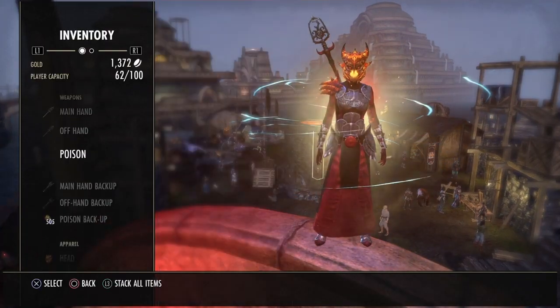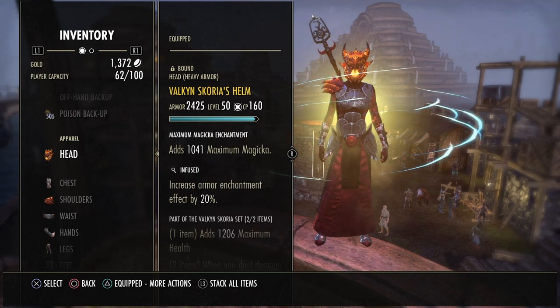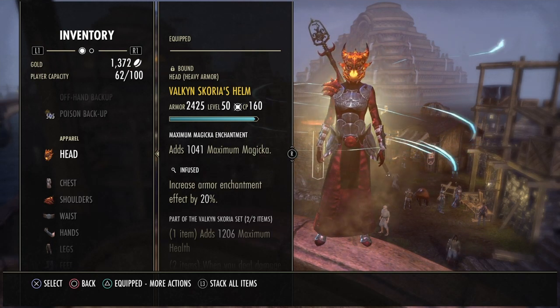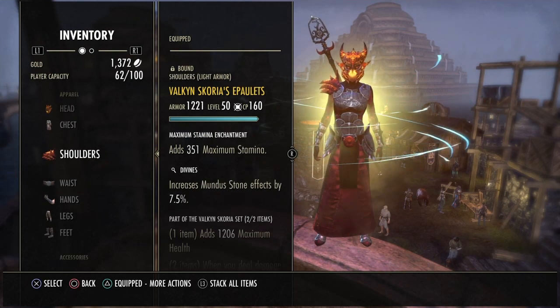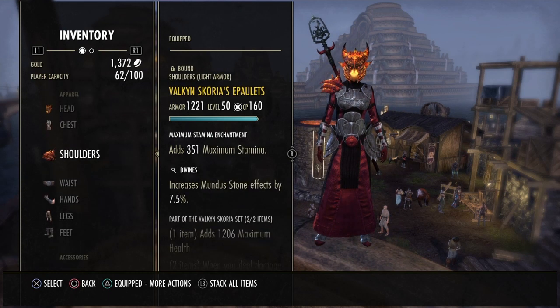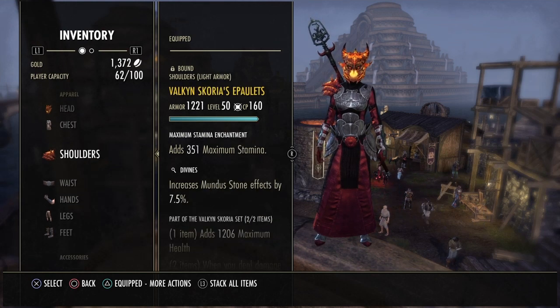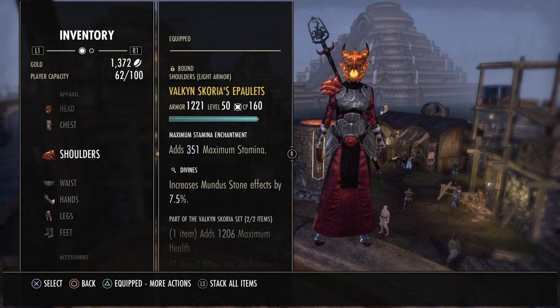Moving on with the gear, I'm running a 2-piece Scoria. This you can find in Veteran City of Ash 2. Right now I have an infused helmet and a Divines shoulder piece. I'm still trying to get my shoulder piece in medium, so that's why this isn't proper traits or enchantments or anything. This would ideally be medium and Impenetrable with a magic enchant. For right now, I'm just leaving this one on.